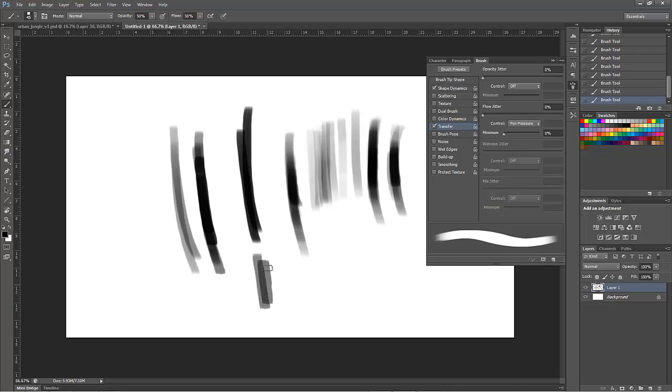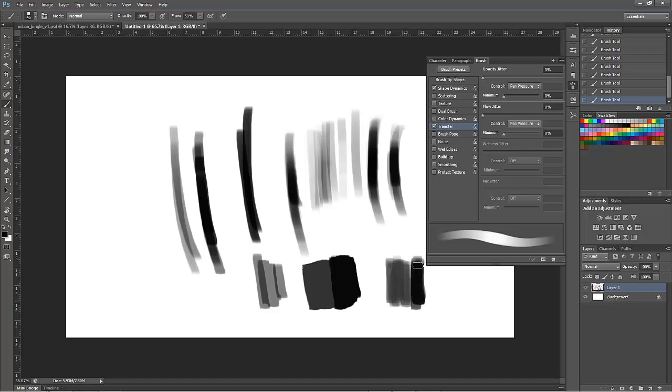So this has a little bit of a cleaner look in a sense, because I like to use this a little bit better, so I can make cleaner values. Versus if I do paint pressure, it's a little bit easier to make everything a little bit too muddy.